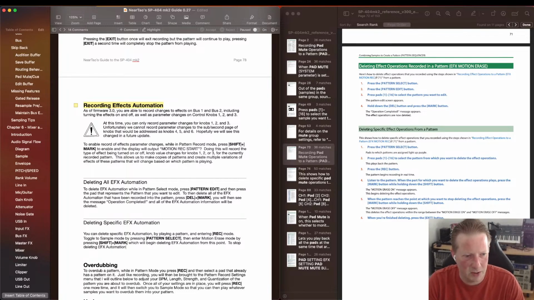Simply press shift plus mark to the FX option.